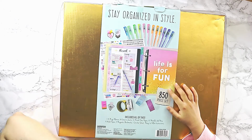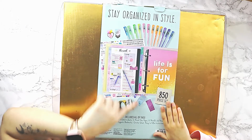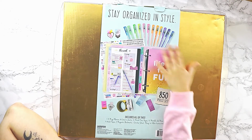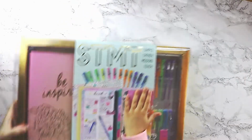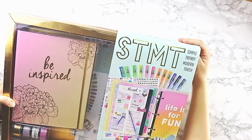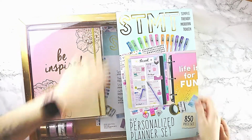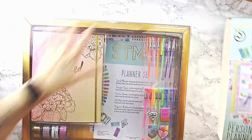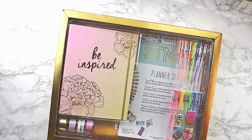Anyway, here she is showing you how many pieces this set has, and all the washi tapes and the pens. She really loved the washi tapes and the stickers. That's her favorite part of this set. And I found this set at Target for $19.99, where there are many activity sets, and I'm considering buying some sets that are for kids and doing the unboxing again with my daughter, to give her the opportunity to be a YouTuber as she wants to be.